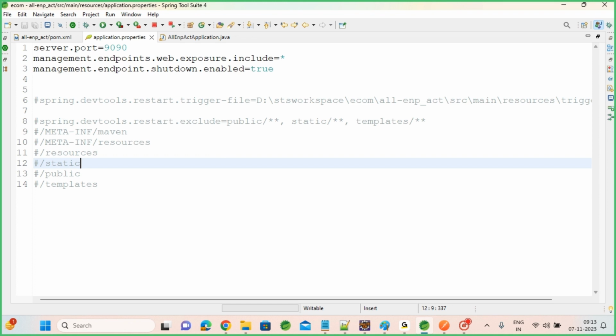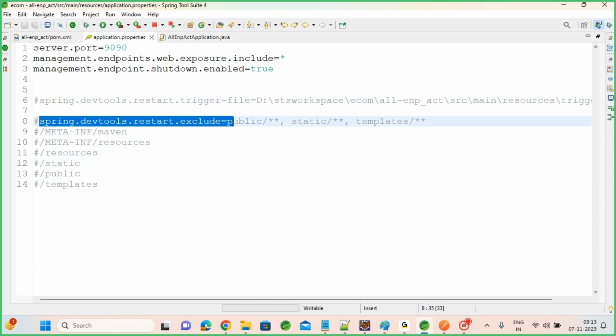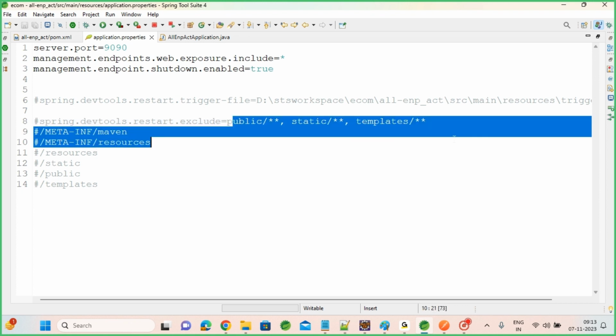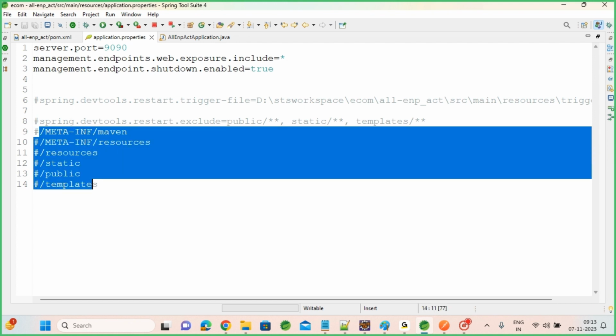In case you want to avoid it, you can put exclude. So the restart, if you want to exclude from public, static, templates, wherever you want, you can exclude them. By default, it will pick up all the environments.